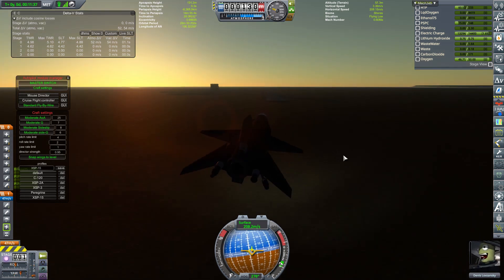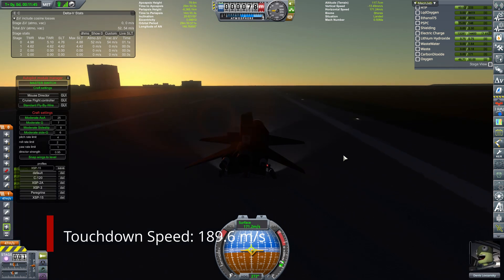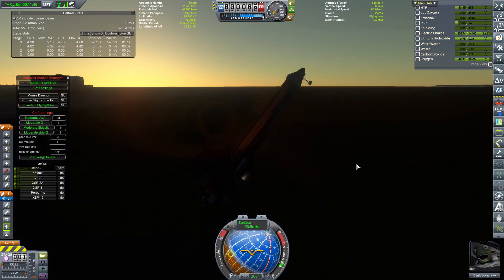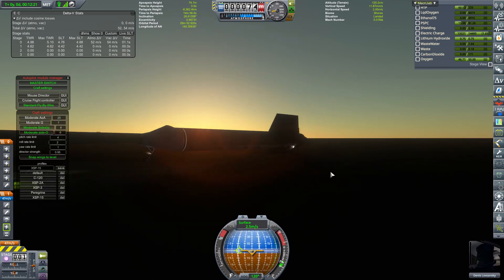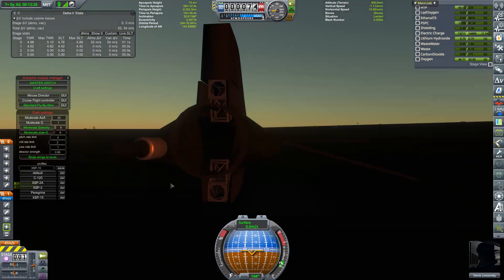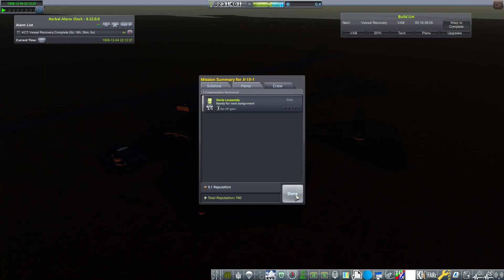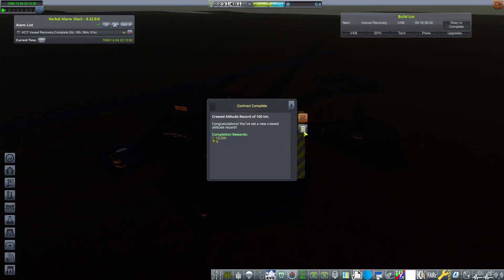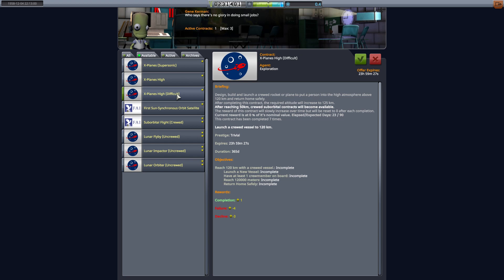She proved somewhat trickier to fly on approach and at low speeds compared to what we had before. We ended up doing some damage to the port side elevon including the engine when we came in for a rather fast landing. We did eventually come to a stop, and you can see the extent of the damage at the rear — some reconstruction will be necessary for the next flight. Ultimately we did reach the Karman line, and Dennis becomes the very first of our pilots to get his astronaut wings.